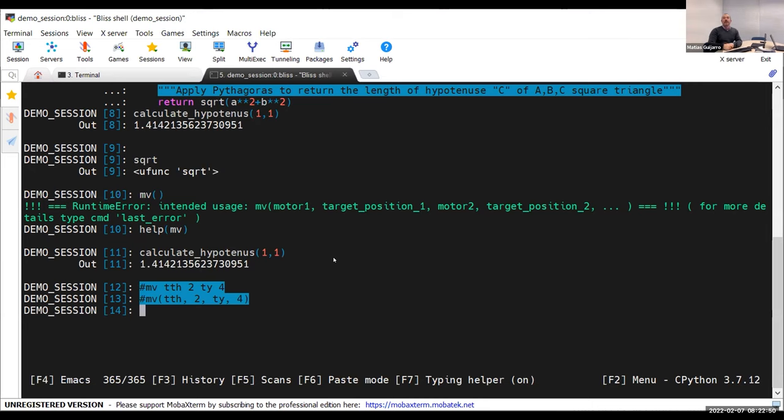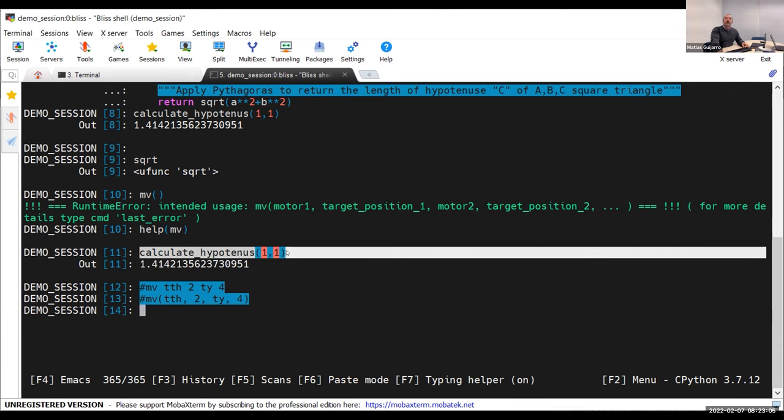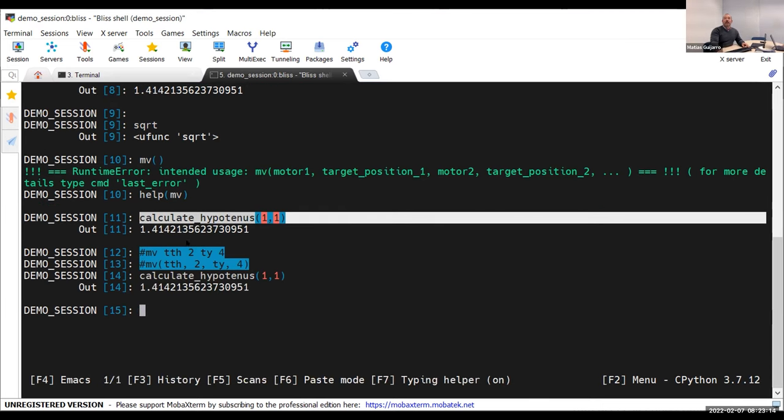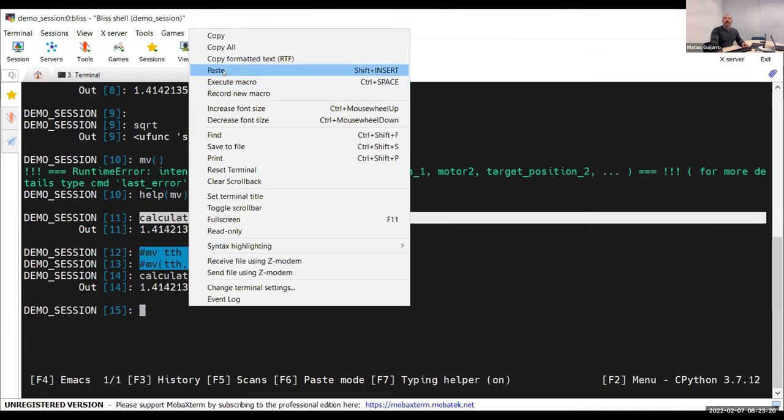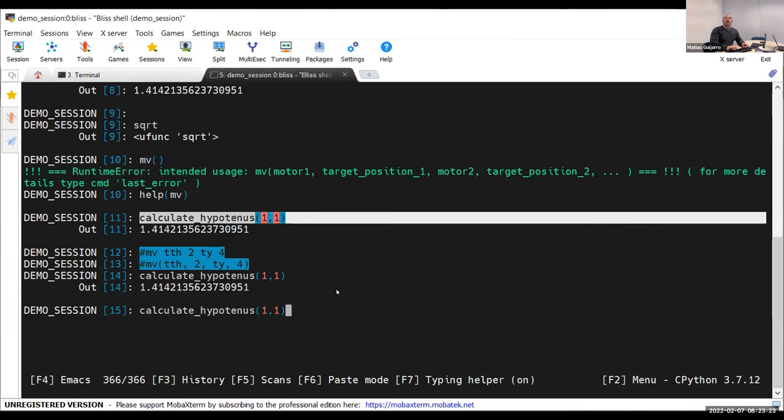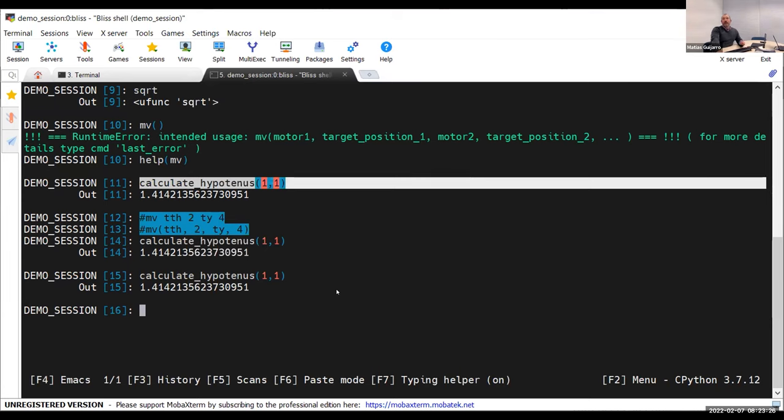So because of Tmux, you have to know that when you want to copy paste, you have to press shift when you want to copy. So for example, if I want to copy this line here to calculate the hypotenuse, I press shift, I select the text, and then I can use the mouse to paste. Or I can also use the menu, copy and paste. So this depends on your terminal, okay? The only thing to know is that when you want to copy, you press shift. And when you want to paste, it's like normal in fact.